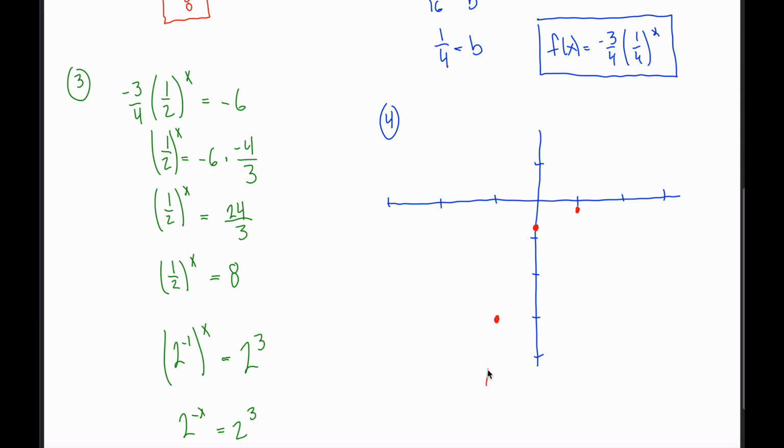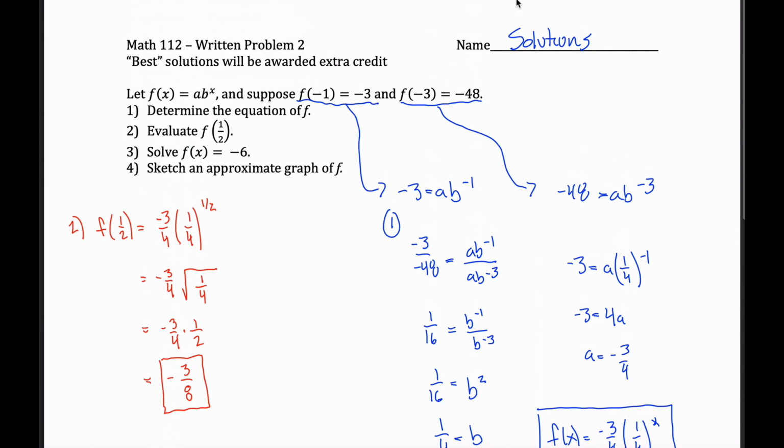I think with these points, I can go through and I can kind of sketch a curve that has approximately the right shape. Note that we should have a horizontal asymptote as we go out here to the right. Maybe we can call this good enough for our graph of f. And since that's the last thing I was supposed to do, I guess that's the end of these solutions.